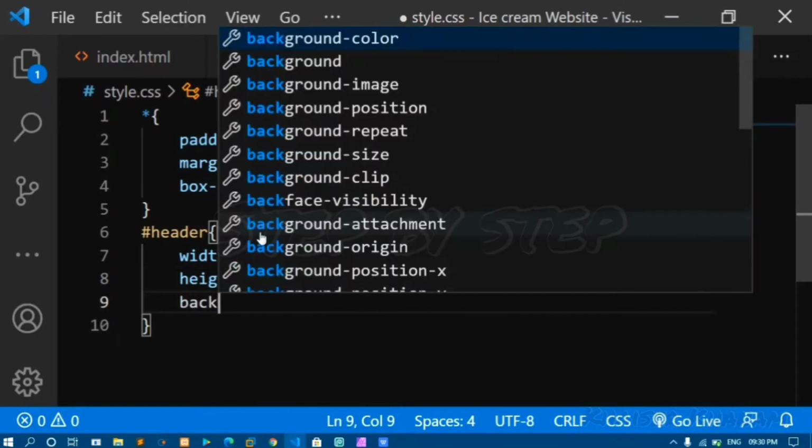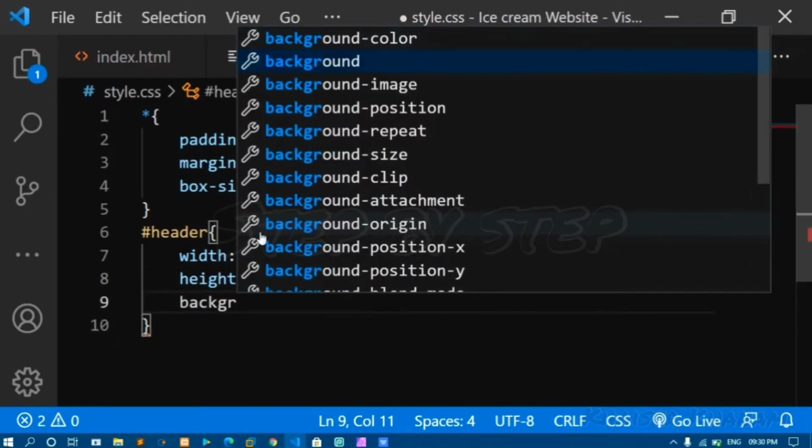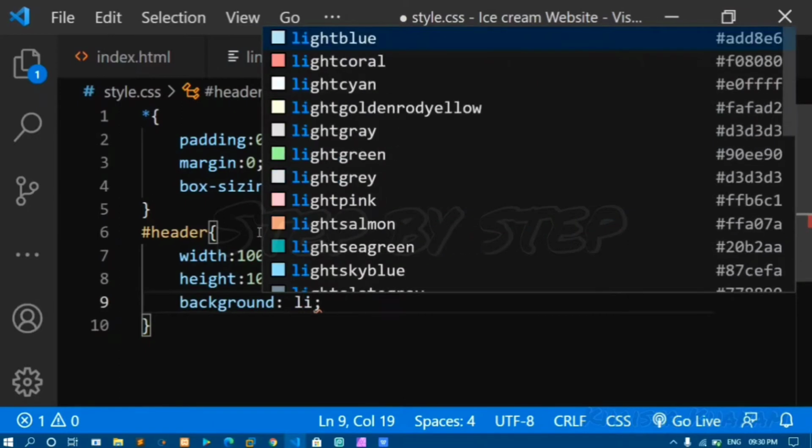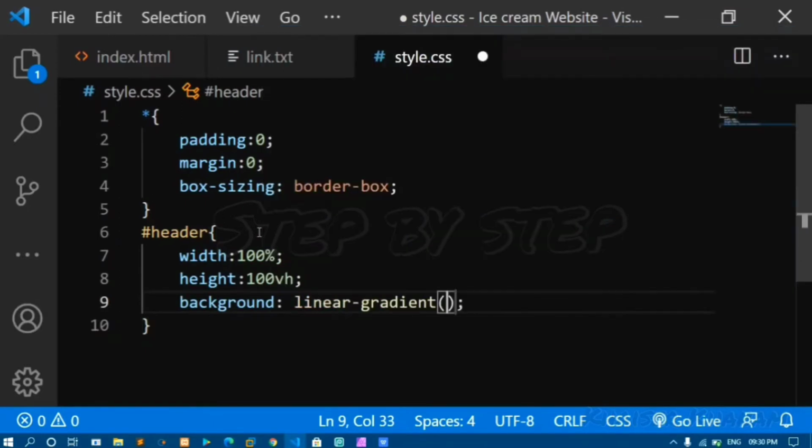I'll give the background as a linear gradient with an RGBA value. I'll write the values 253, 4, 158, and I want the opacity to be 0.5.